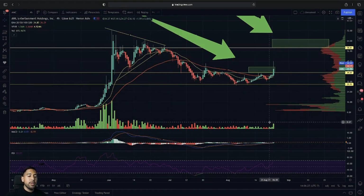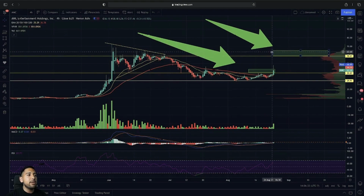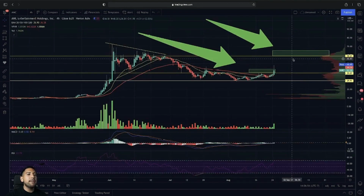But however, we need to make sure we do continue on with volume and continue on up. And again, our next very key level that we are trying to break above here is at $58. So if we break over $58 and we do hold above it, possibly break into that $60 mark with that confirmation here on the buy pressure. As you guys can see here on the MACD, we did set our alert right above this buy pressure point to have that confirmation on possibly that major move above that $58 mark.